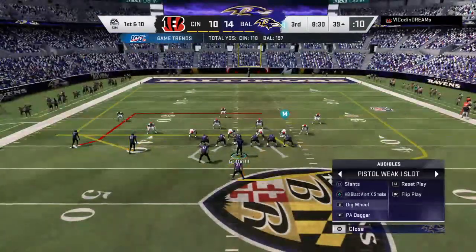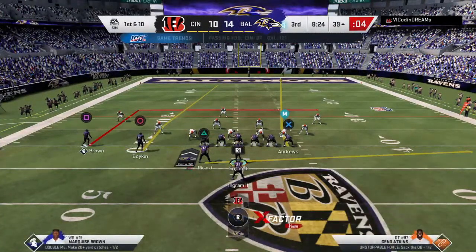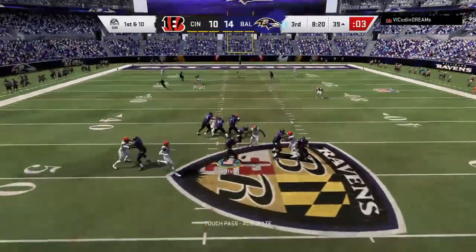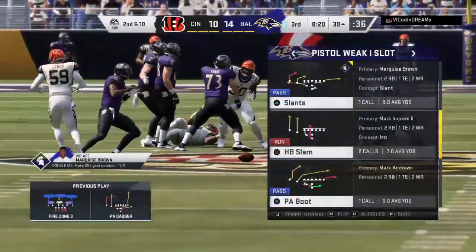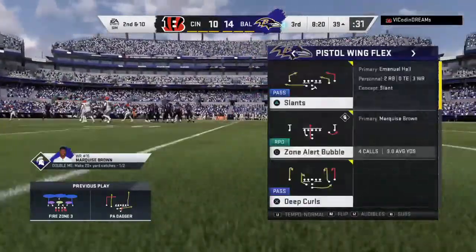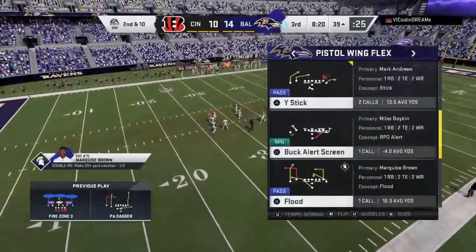So how about that for a chain mover? They're all the way down inside the 40 now for first and 10. Here's Griffin, and that is incomplete. Maybe a little over-anxious in the pocket there. He just didn't look comfortable on that throw. No, he didn't, because it wasn't his normal fluid delivery. And I think you might have had it right. He wasn't really confident with what he saw downfield and almost felt like he wanted to pull that one back.